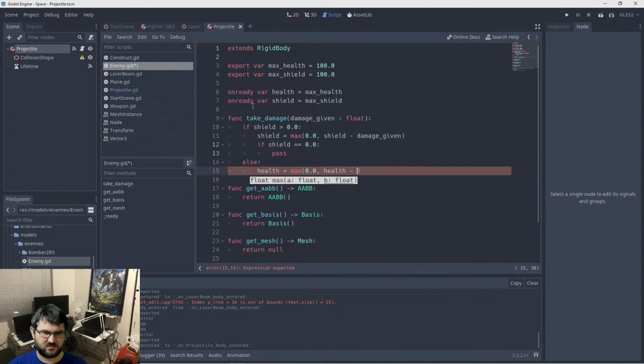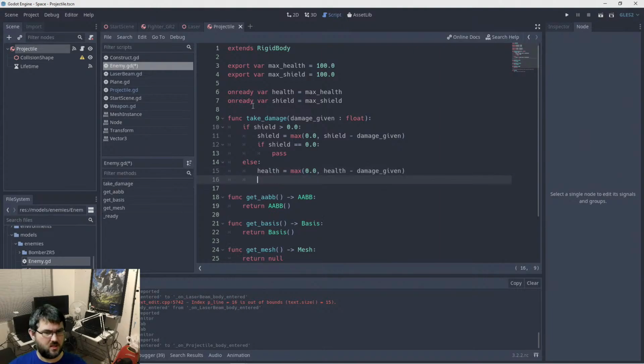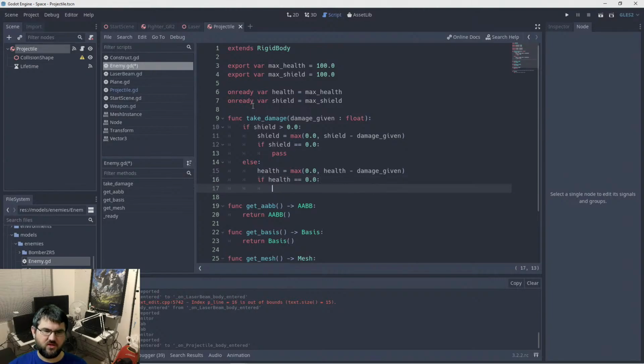Health minus damage given. Again, I might end up splitting damage into shield damage and health damage. And we might eventually apply some factors here, although I think the strength of the shield and the max health of a ship is enough to worry about that. Anyway, if we reach 0, we're going to go and blow up our ship.